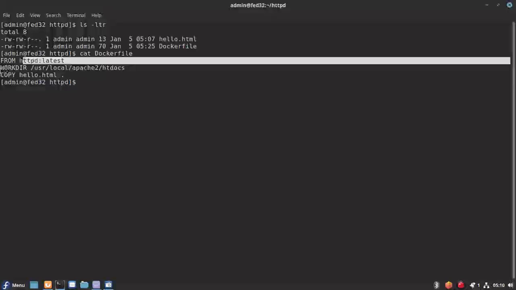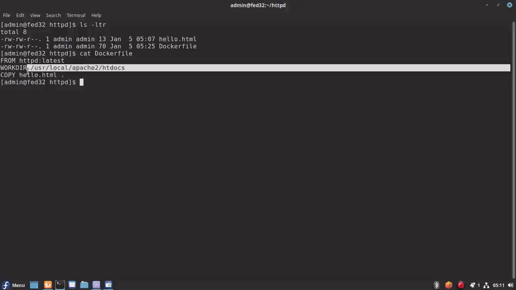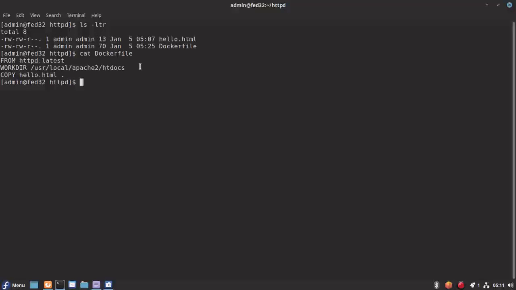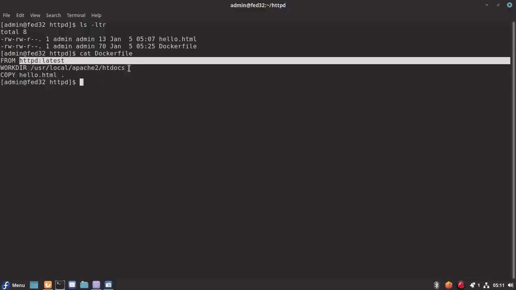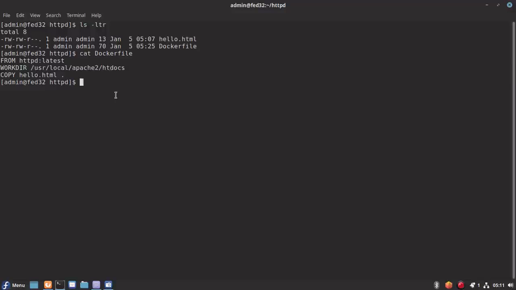It takes the base image, on top of which we are assigning the work directory. This is going to be our working directory within the container, and we are copying the hello.html from our local onto the container working directory. This usr/local/apache2/htdocs is the document root of the HTTP instances that we are running here.